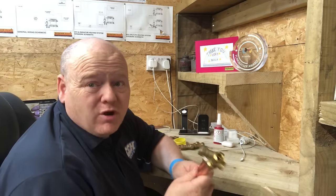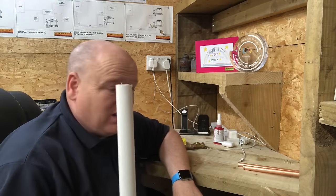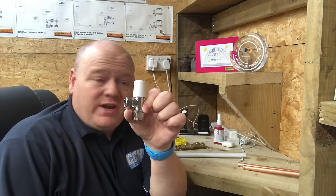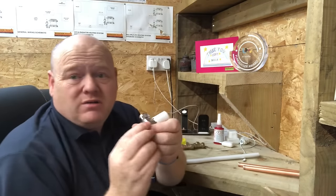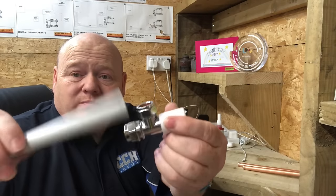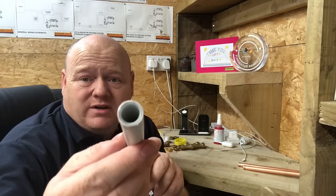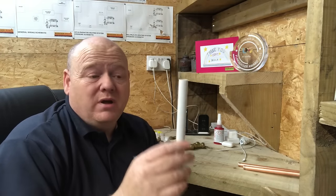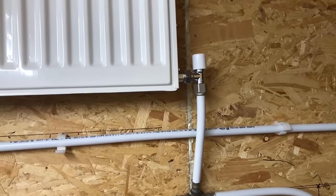As promised, I'm going to show you some compression on MLCP plumbing fittings now. We've got MLCP pipe and a special radiator valve - this is one from EPH. These come as 16mm radiator valves with the correct fitting so you can connect directly onto the pipe. So if you have that pipe coming up through the floor in MLCP - this is Blansol pipe, it's the barriered pipe with an aluminium layer in it - you can have the MLCP going directly into the valve on these valves.